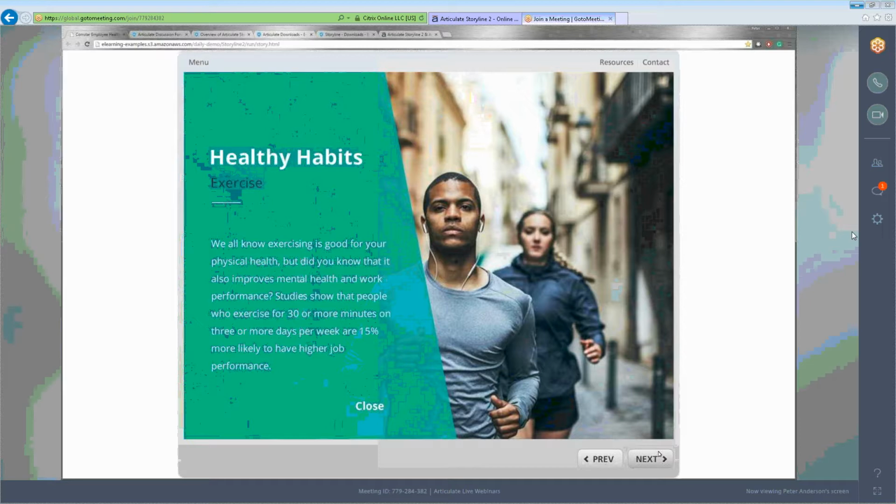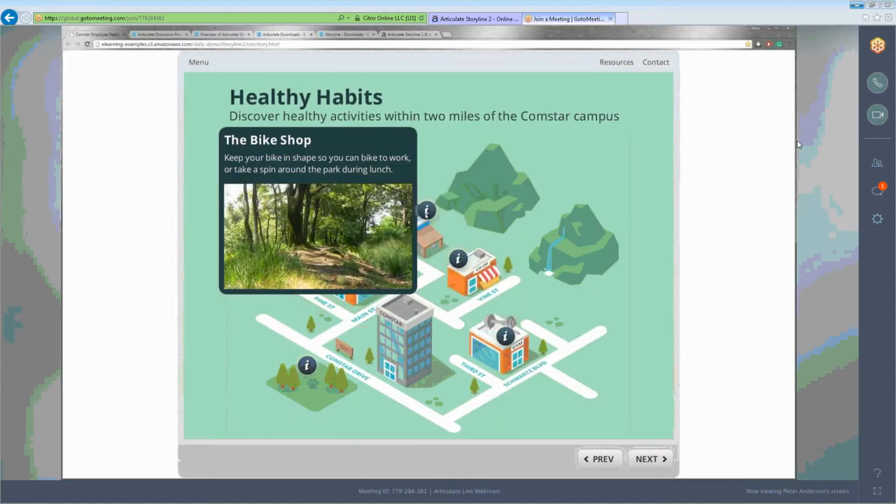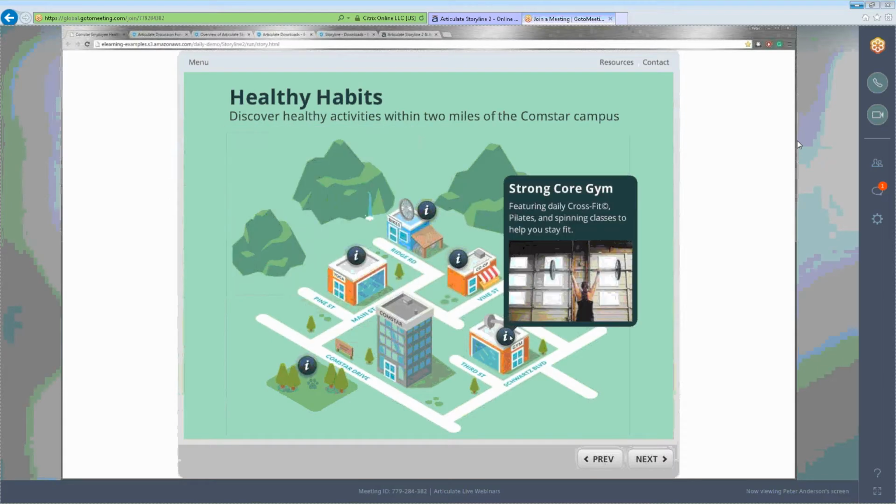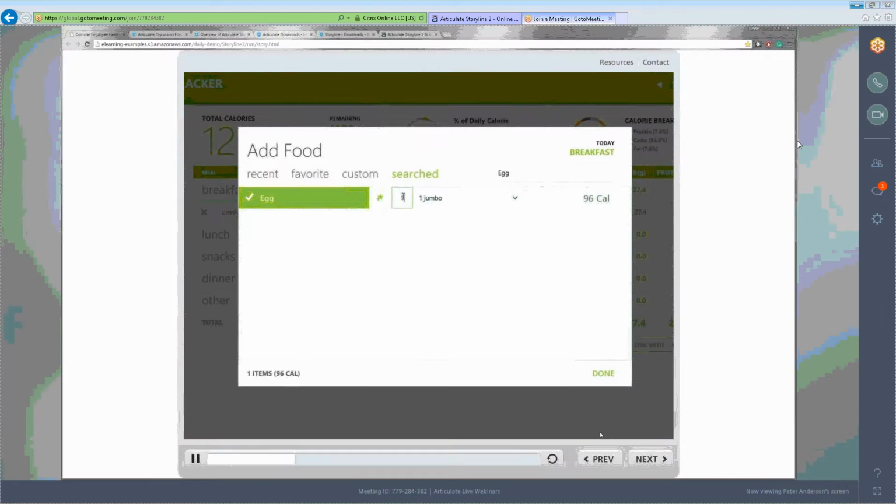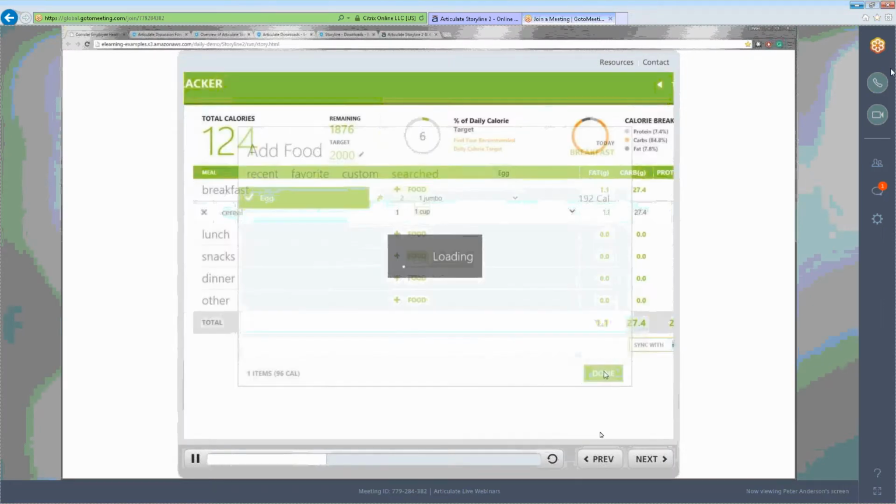Go ahead and click next, and it takes us to an example of the screen recording software simulation tool in Storyline. This is really fantastic. So what we're doing here is we're showing an end user how to navigate through a health and fitness app. We're showing them how to use these drop-down menus, how to input information, basically giving them a tutorial on how to use this piece of software.